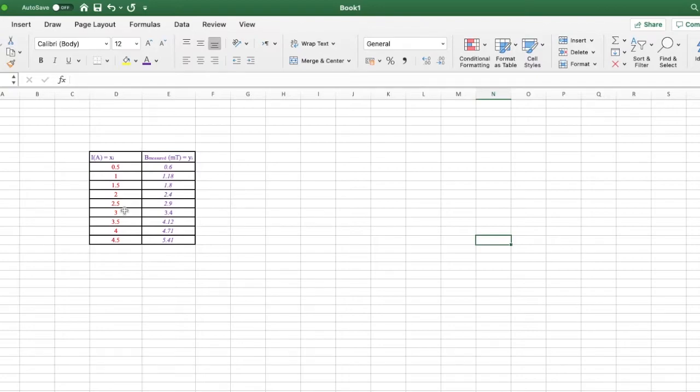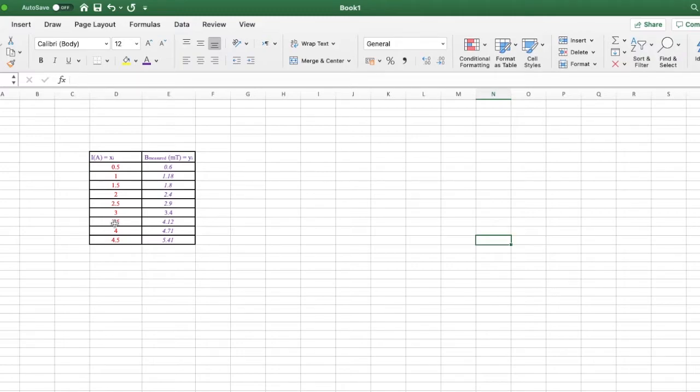So let's start by considering that we have on that Excel sheet the following data set for two different parameters, the data for the magnetic field and the data for the electrical current. And the purpose in that case would be to determine the slope of the magnetic field versus the electrical current, as well as to determine the y-intercept and the error on slope, as well as the error on the y-intercept. So how can we manage to do that on Excel?